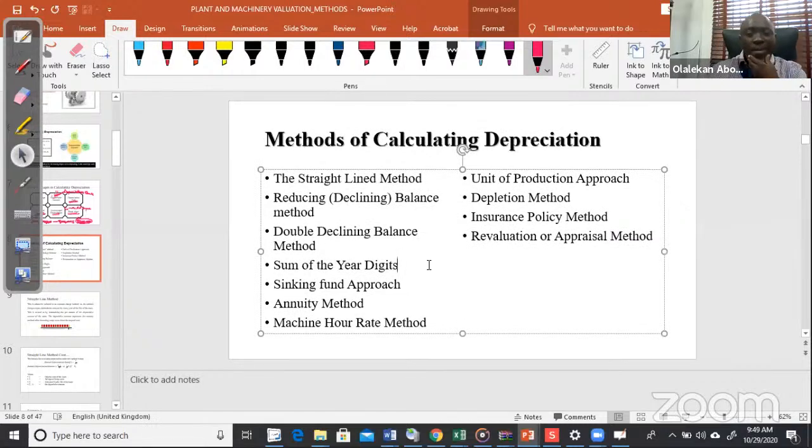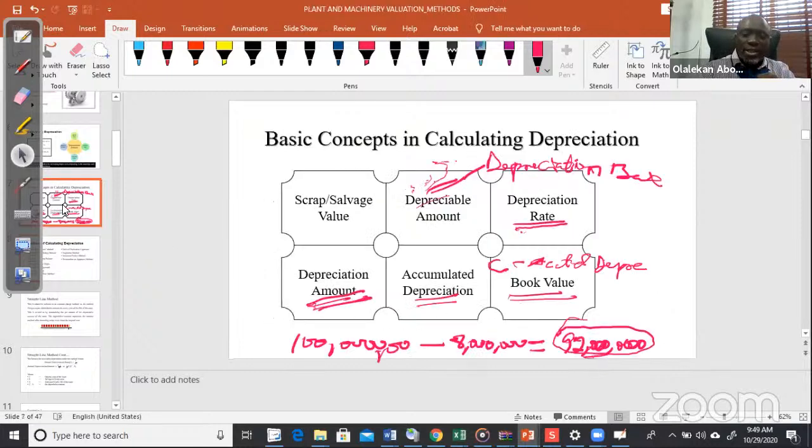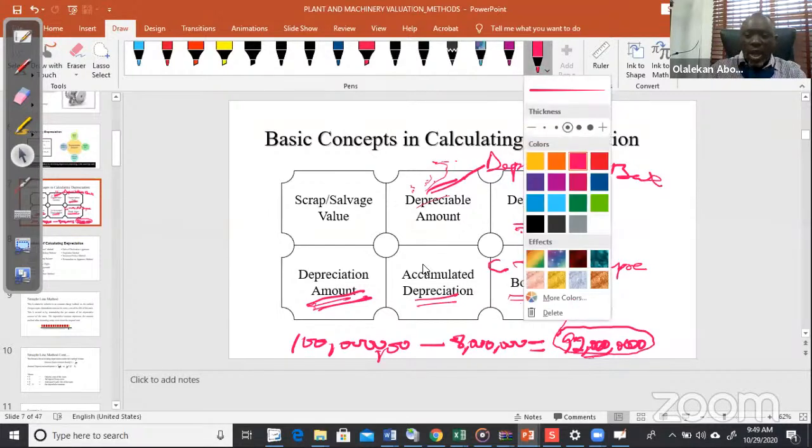Okay, now depreciation methods. You have the following as very handy in terms of methods. You have the straight line method. You have... permit me to go back to that slide, please. Something crossed my mind. I should draw a difference, a clarification for you. When you come to the issue of accumulated depreciation, please, there is another concept that we call accrued depreciation.